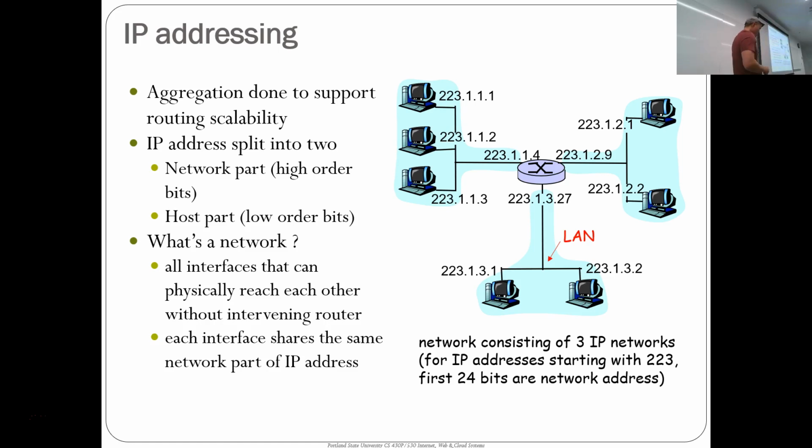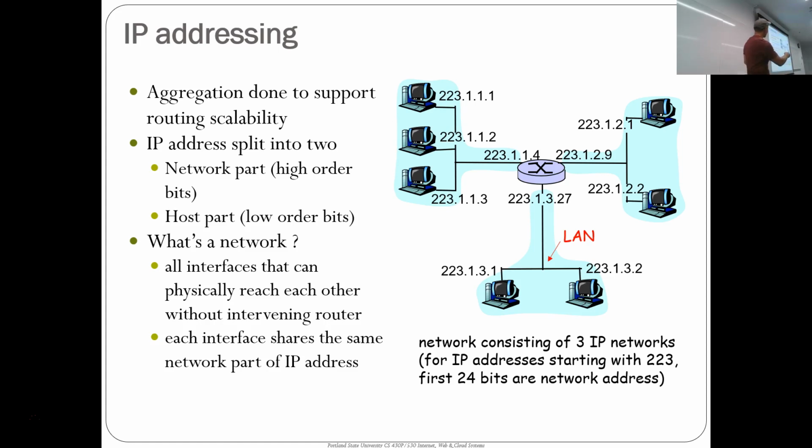So the key thing with IP addressing is that it supports aggregation. So we just talked about the importance of being able to aggregate routes into one prefix that represents a whole bunch of machines. The way this is done is to take an IP address, and if you want to specify blocks of IP addresses, for example, all of the IP addresses in a particular subnetwork, like here, then the way you would specify that is to split the address into 2 parts. You'll have a network part, which is the high order bits of the address, and then the low order bits are the host part. And so what is a network?